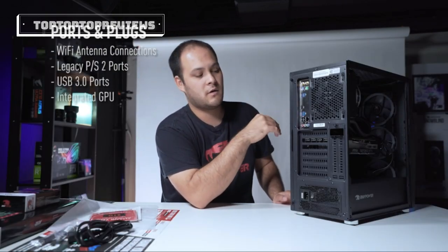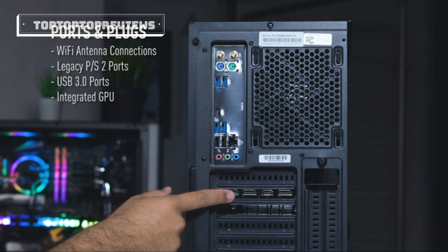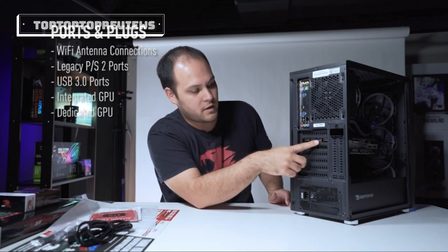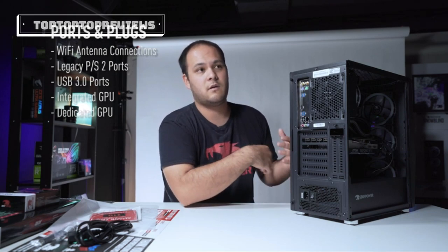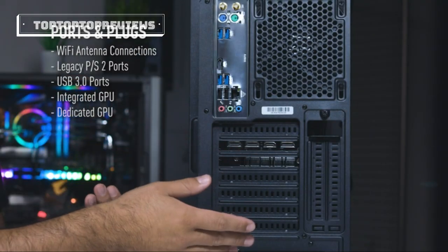Again, I mentioned before, if you're plugging in monitors, you wanna make sure to plug into your video card ports, which are down here, because this port will be disabled. On this card in particular, we have one HDMI port and three display ports. HDMI and display port are the current modern display cables. Depending on what monitor you have, you may not have one or all of these ports.